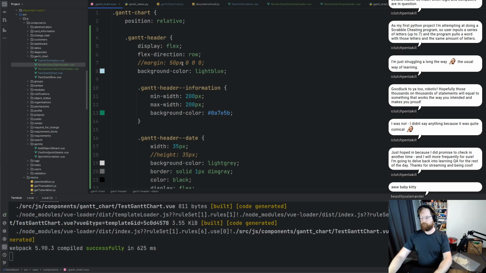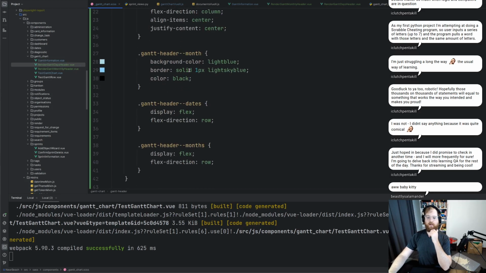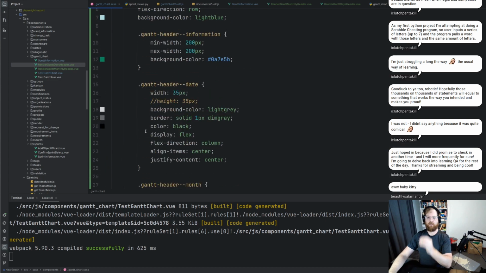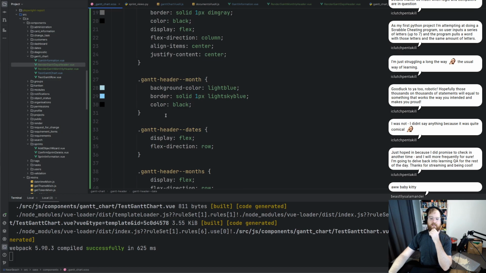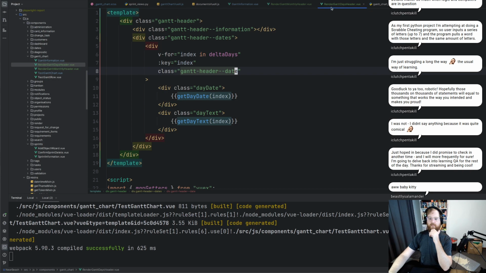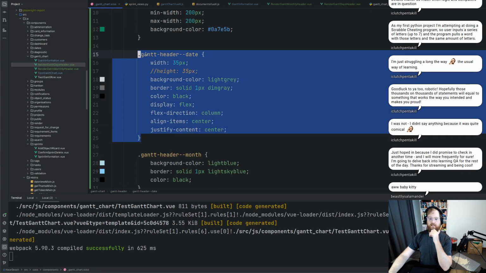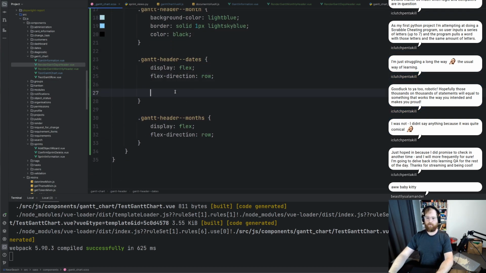All right. And we're going to go through and pretty much remove a lot of these colors and so forth like that. And actually do this properly. Design it really well. So this will be all the header stuff. Header, so header information, header date. Ooh, header date itself. Header date, yeah, that. This is actually a sub thing of this. So we're going to paste it into here like that.